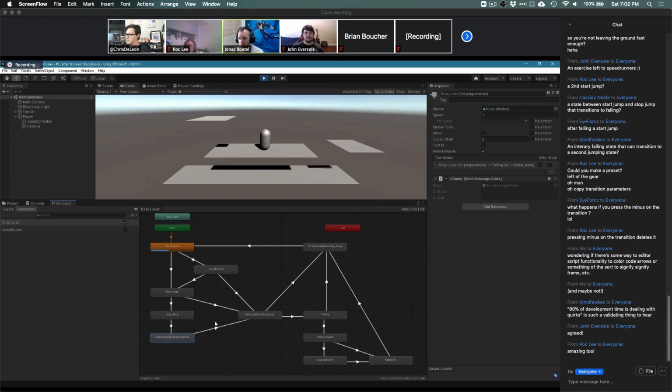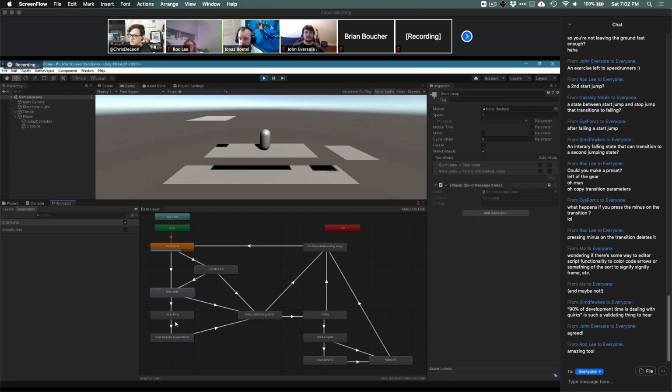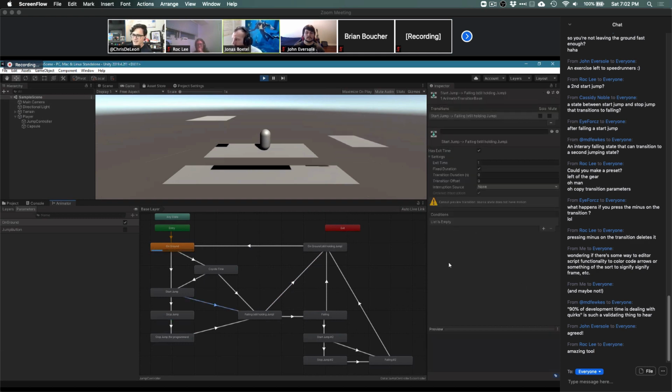Yeah. So I think you would end up with two types of states in your state machine. One is for the animator, and one is for the programmer, right? And you probably have to throw in a couple of intermediate states with just instant transitions so that both these worlds are satisfied. I wish there was a way to make it much easier. I wish there was a way to attach a script to a transition and not just to a state, right?